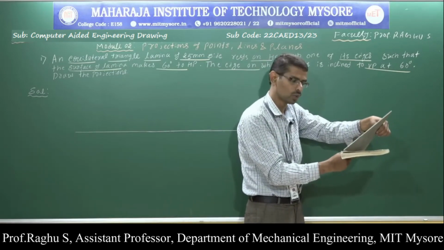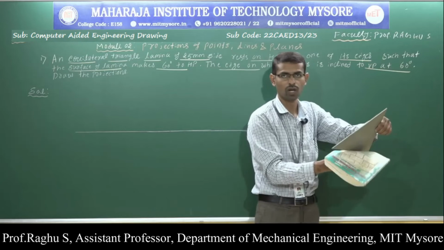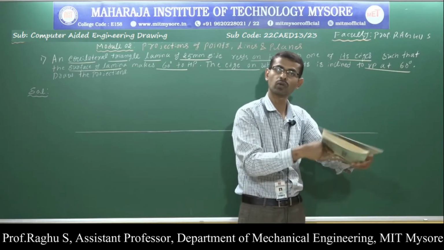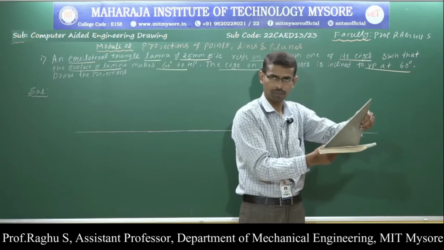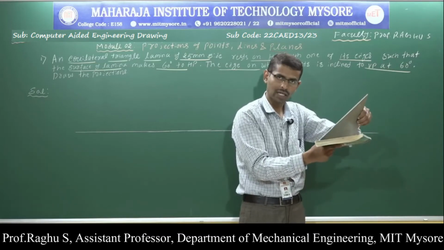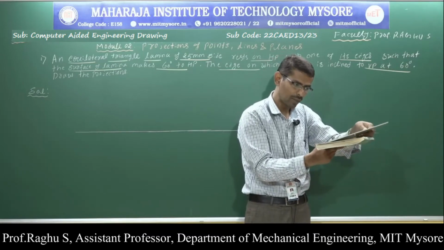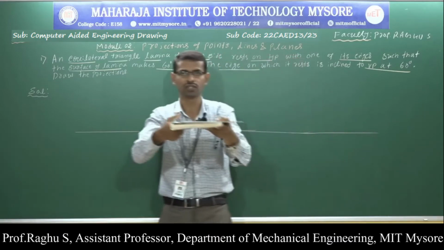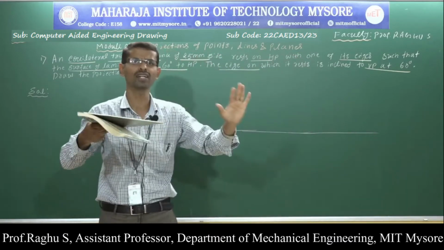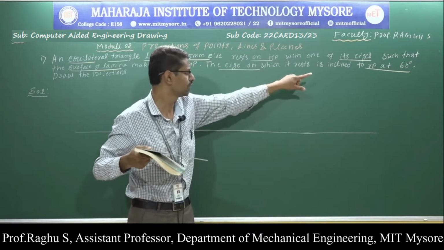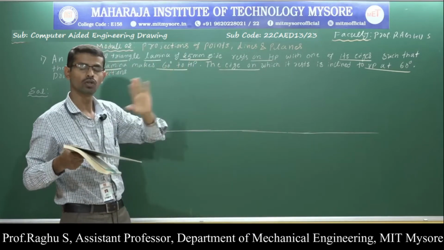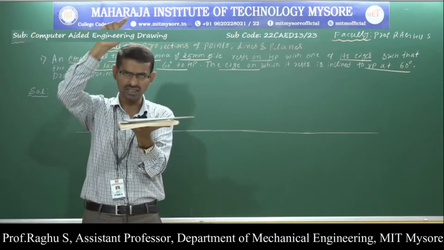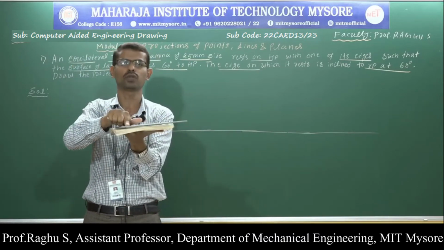In this position I am supposed to write the top view and front view, but I cannot write the top view and front view at this position because I do not get the true shape. So first, place the lamina completely on HP like this. You ignore all inclinations. You ignore the 60 degree inclination with respect to VP, and the 60 degree inclination with respect to HP.